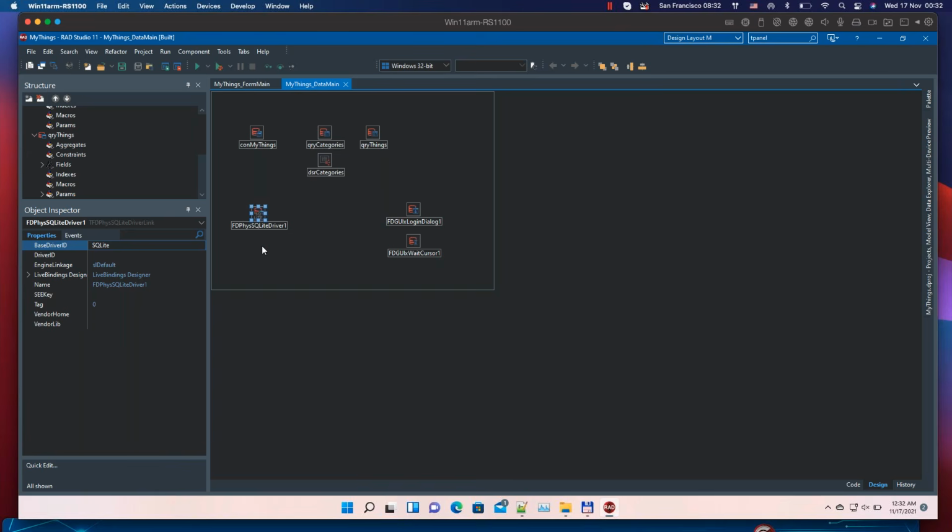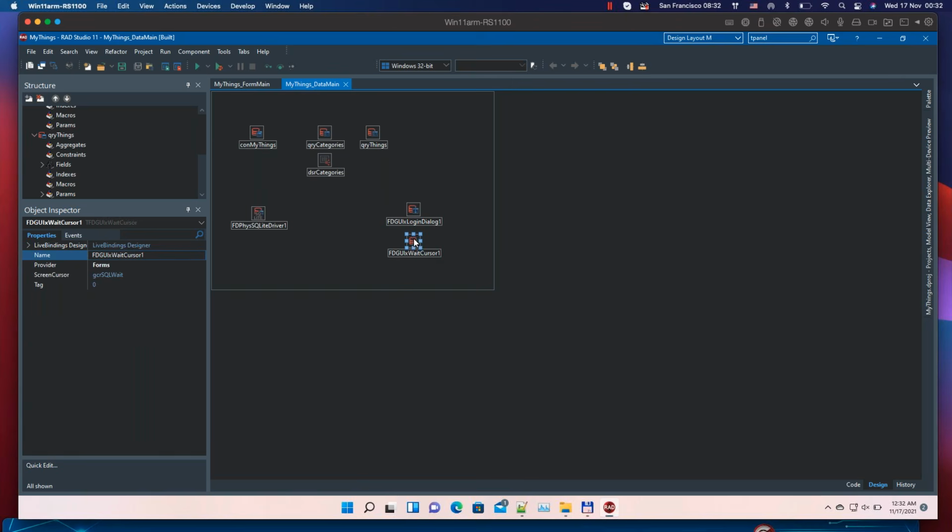This is local. We are talking to SQLite. Yet we still need this component because what this does is link into your VCL program the actual code of SQLite. So that's what this component is doing by FireDAC. We're actually linking in all the SQLite local database code.